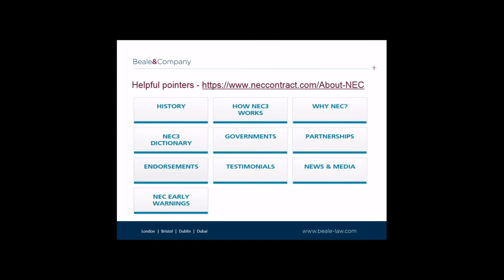The NEC now has a very helpful website which provides in a consolidated place a number of useful tools and pointers. The website is identified on the slide. Some of the useful tools include how the NEC3 works, which may be helpful if you're just getting started with the NEC, and also an NEC3 dictionary, which we think is extremely helpful however much experience you have with the NEC. The terminology is sometimes a bit unusual, and it's always helpful to check what a term means, particularly if you're having to deal with extensive Z clauses. You can navigate to the website using the link on the slide, and that will be embedded in the slides when they're available after the webinar.